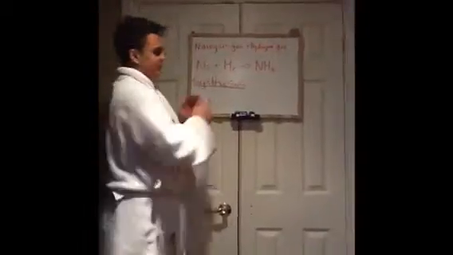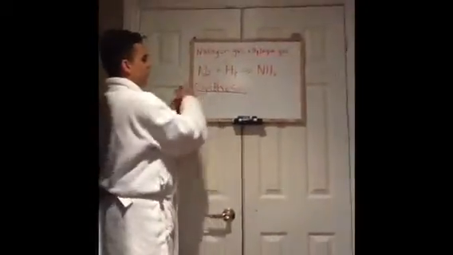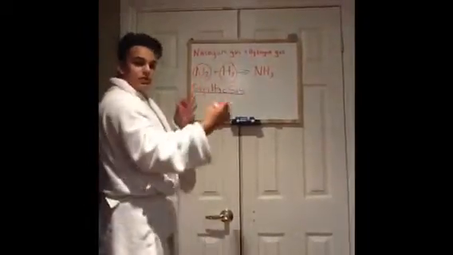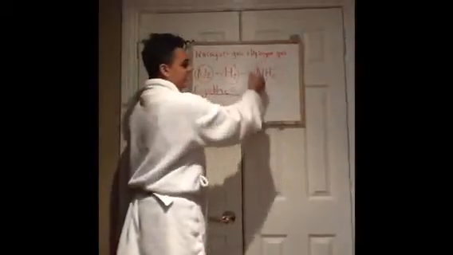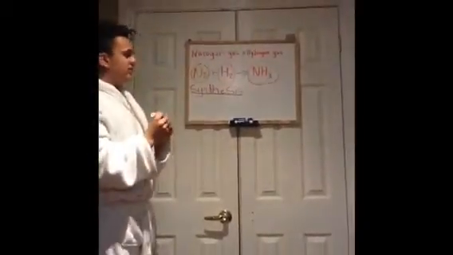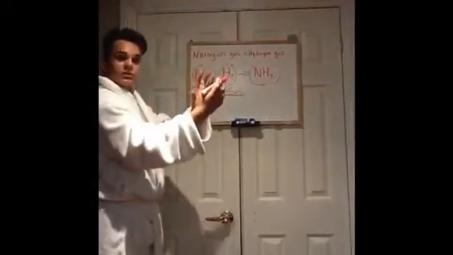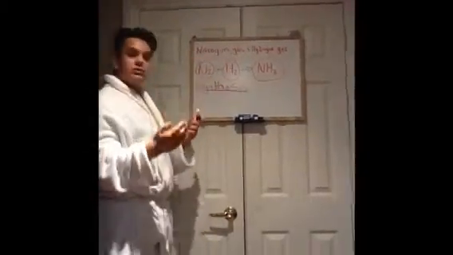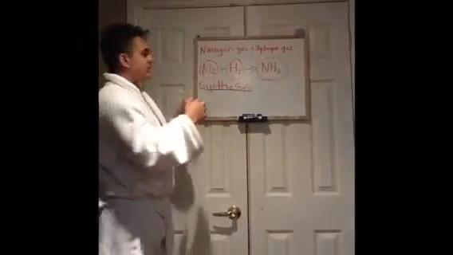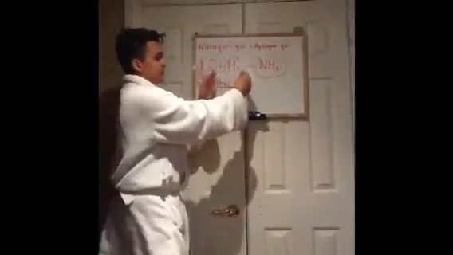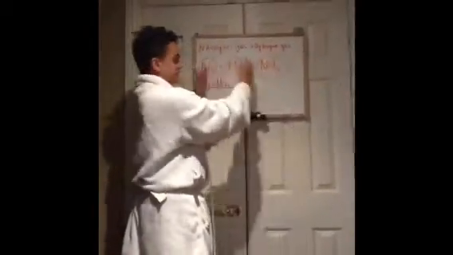The way we know that this is synthesis is that we have 1 element here and 1 element here, and during the reaction they've bonded together to make a compound. Synthesis is when 2 or more elements come together to form 1. We know it's not single displacement or double displacement because they have not replaced anybody, and we know it's not decomposition because we only have 2 elements and they've come together. They haven't started as that and then moved to that.